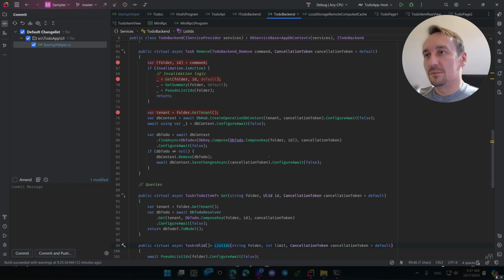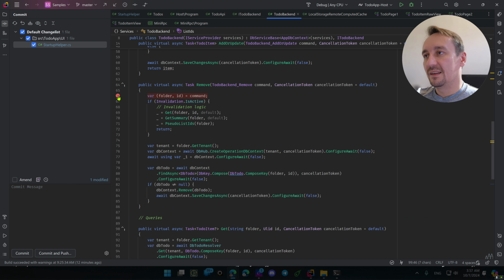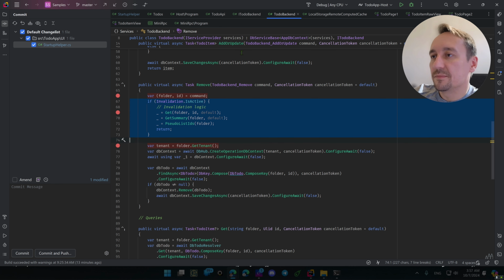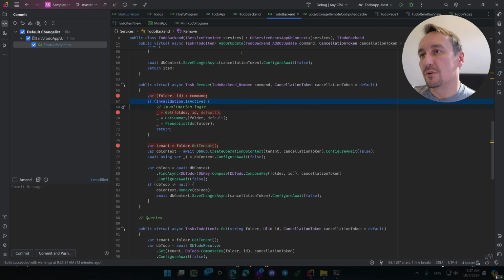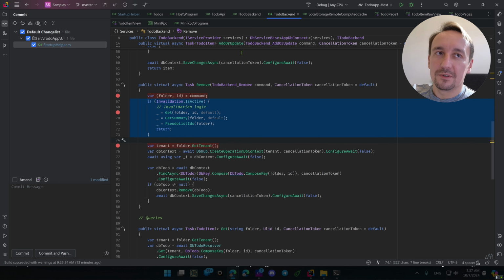And the answer would be, let's leave these breakpoints. The answer would be this. Any method that makes some change has a block like this, and this block is responsible for running so-called invalidations.